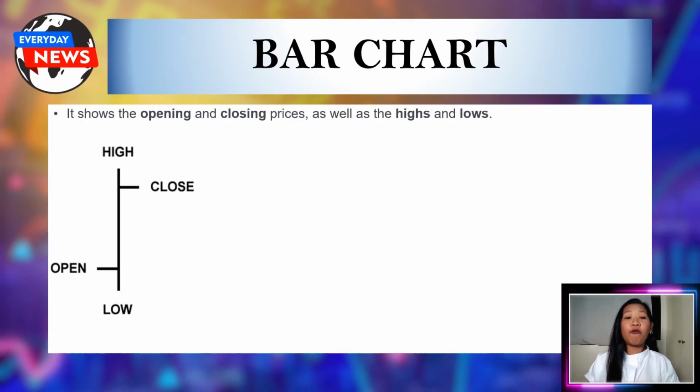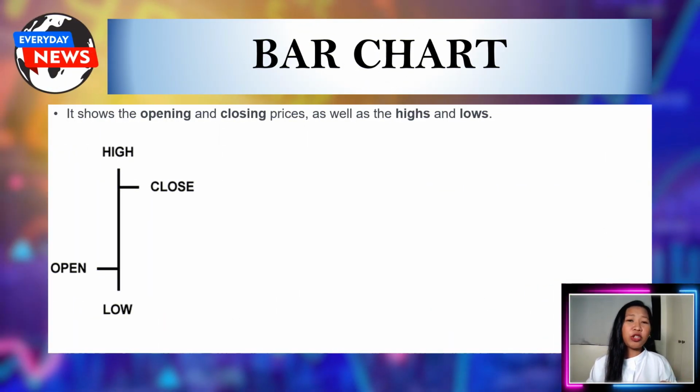So for today's video, we will be discussing what is a bar chart. Okay, so a bar chart is a little more complex. I also have a video about line chart, you can check it on YouTube. So this bar chart is a little more complex. A bar chart helps traders see the price range of each period.